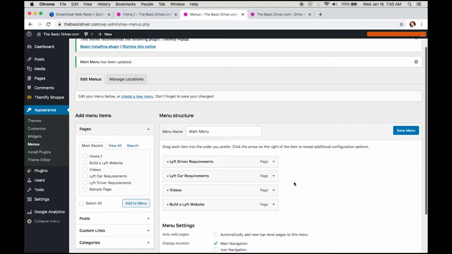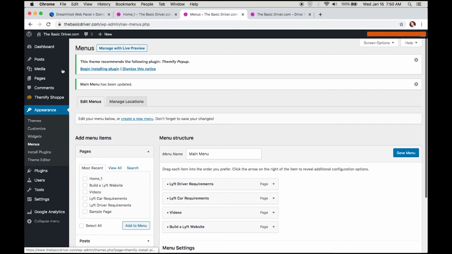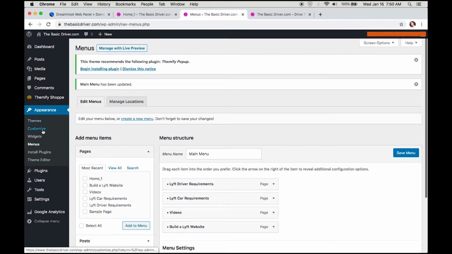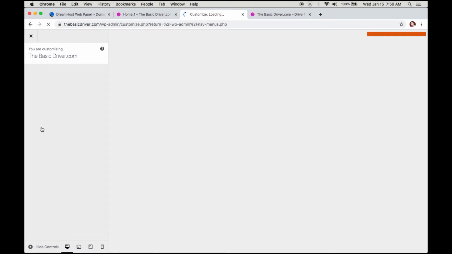How do I make the page that I want people to see first be chosen first? Well, now we're going to go into something called Customize. Here on the side of Appearance, you're going to see a tab called Customize. We're going to click on that. Now, this part is very important. This part you do not want to really mess up. It takes a bit more time because this is more of a developer side here. But I'm going to show you step by step how to make sure your landing page is correctly chosen.